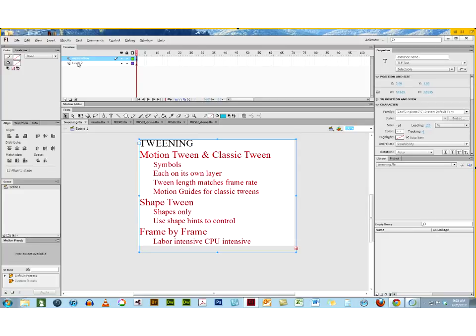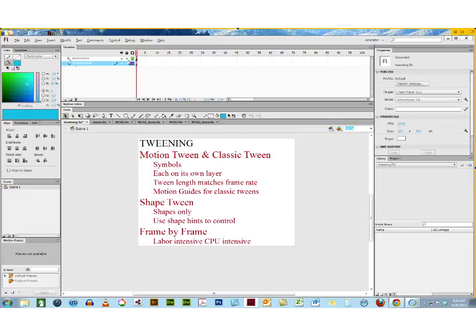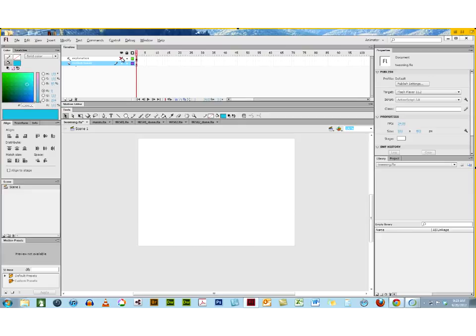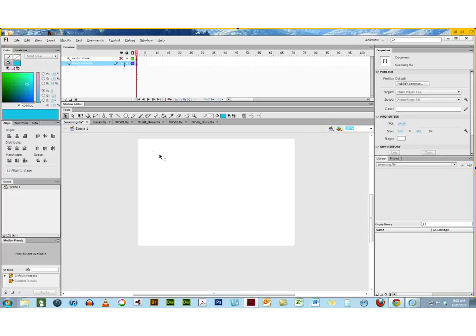So with that background, let's create a motion tween layer. Okay, so I'm going to hide this explanation. I'm going to go to my motion tween layer, and I'm going to make a star.